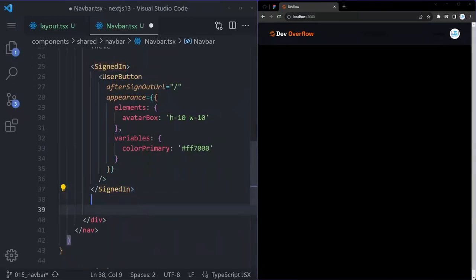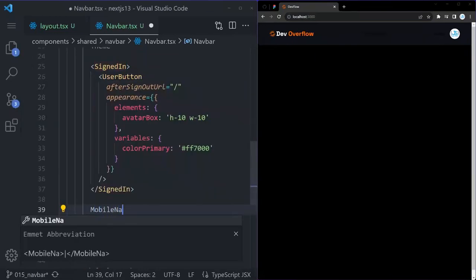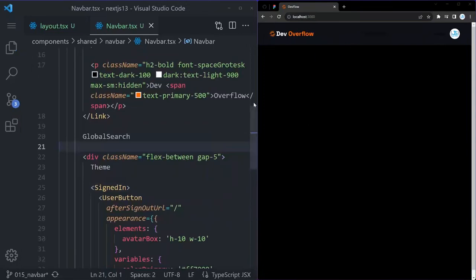And below the SignedIn, later on, we're going to render our own mobile navigation bar. Overall, this is already looking great, but I'm more interested in the theme part. I said that's going to be something we want to really focus on in this lecture. Okay, all of this is looking great. The main UI of the app is done. Yes, we do have some components such as global search that we can implement later on. But for now, I want to focus on theme and make a real toggle that's going to allow us to switch between the light and dark mode. And I believe that deserves a lesson on its own. So let's do that next.